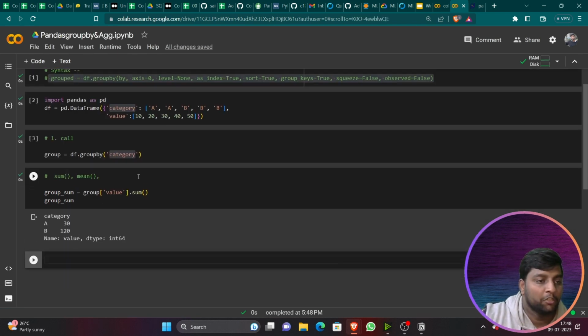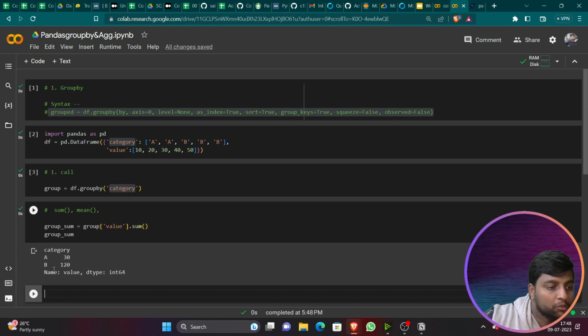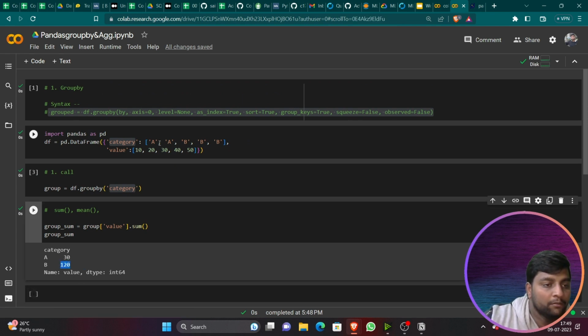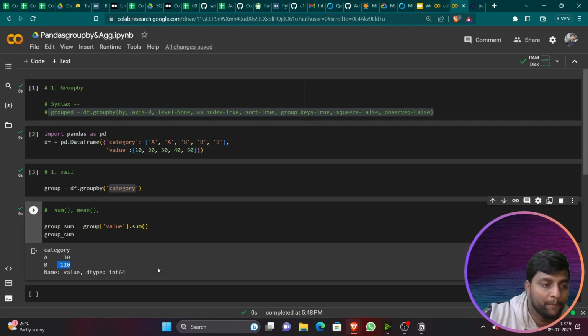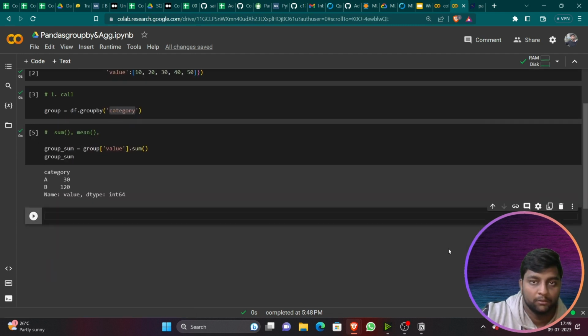Now you can see here it is showing A equals 30 and B equals 120. Why is it showing this? Because from this group it has taken all of this. It has taken A equals 10, so when you perform the group operation, 10 plus 20 is 30. And B equals 30, 40 and 50 we have given, right? So the total of that is 120. By performing the group by and checking the sum of these two variables, this is the output. The sums of A and B are this much. You are getting my point?